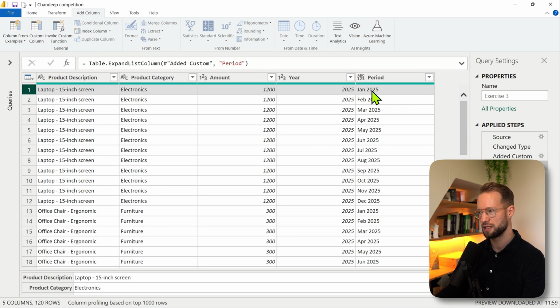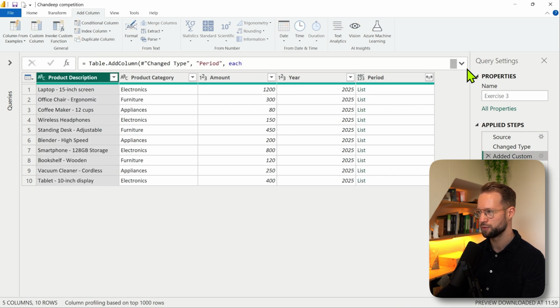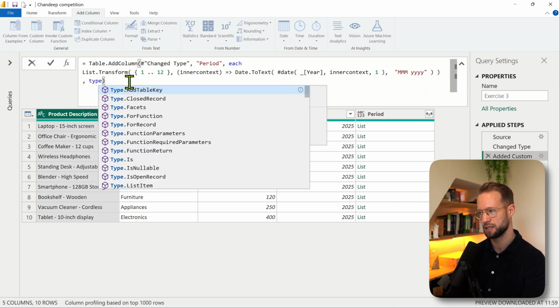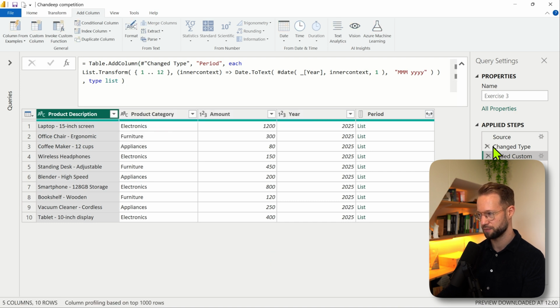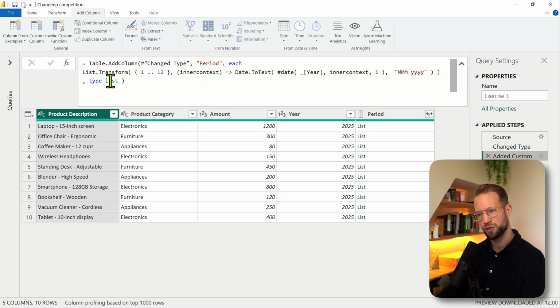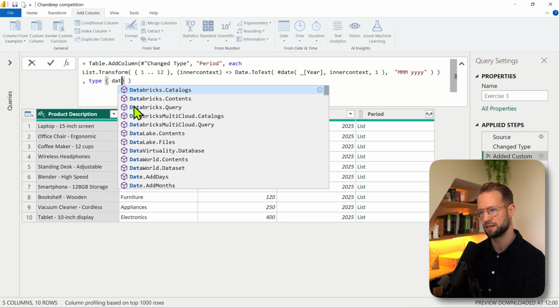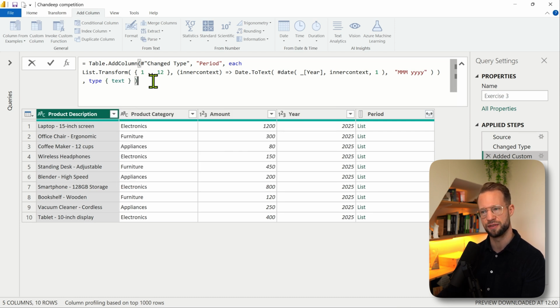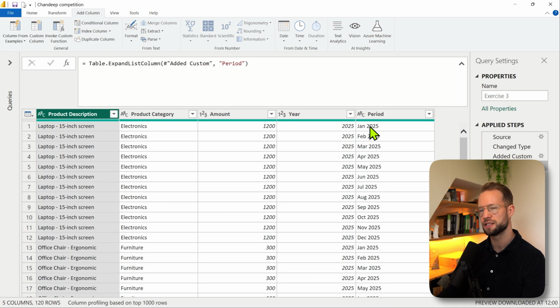Now, before we move on, it's nice if there is a data type available. So Table.AddColumn allows you to provide a data type as its last argument. So we could say type. Now, if you have type list, the expansion means that there is still no data type. But we could also specify a specific data type in the list and say type date, or actually text in this case, because we're going to get a text value everywhere. And now if we expand things, you will find that the data type of text is in there.